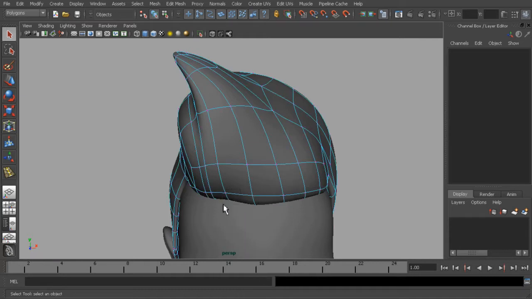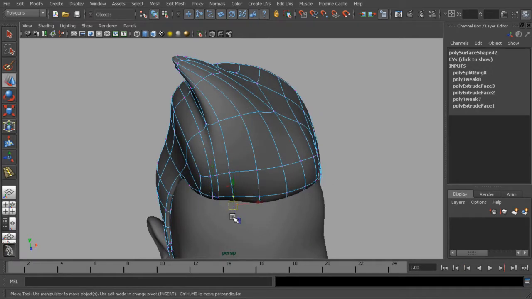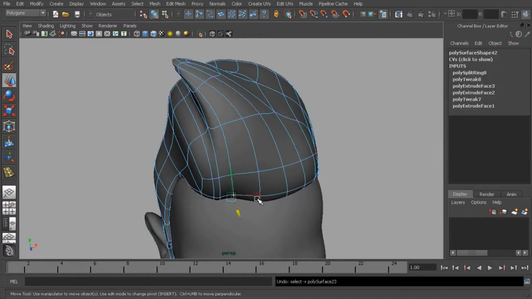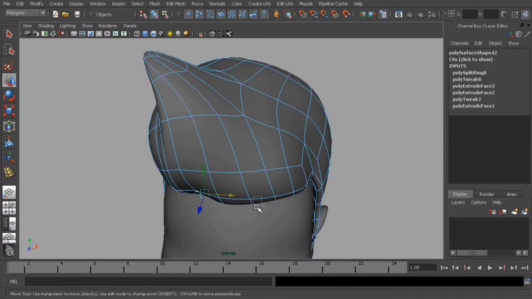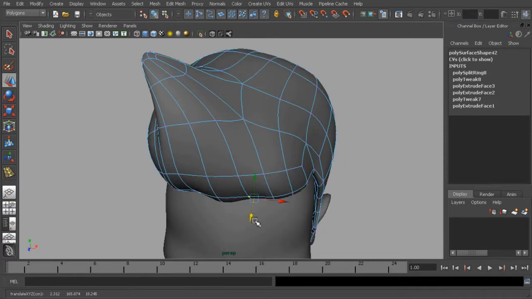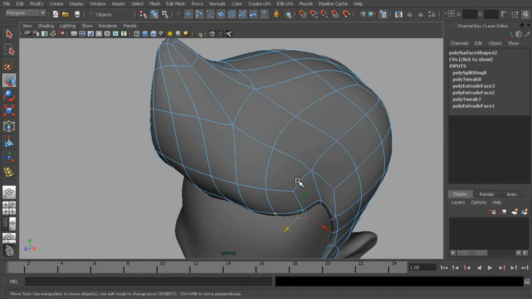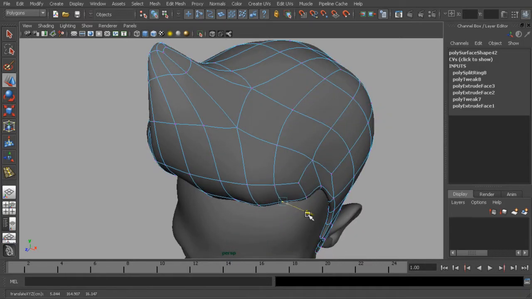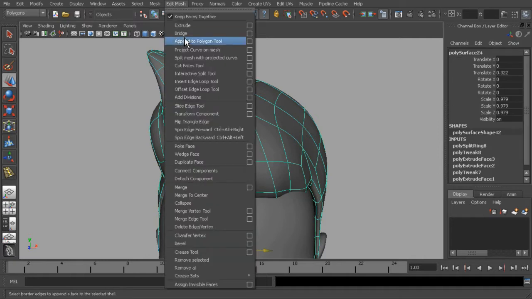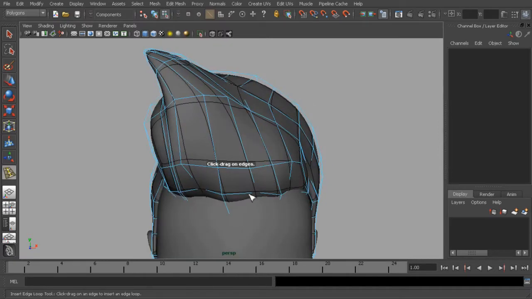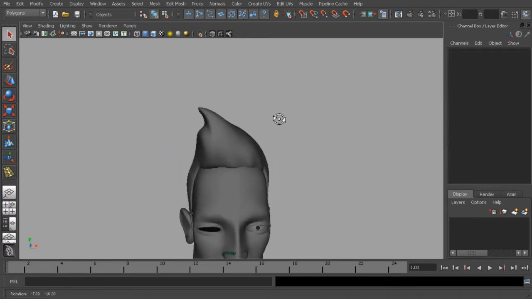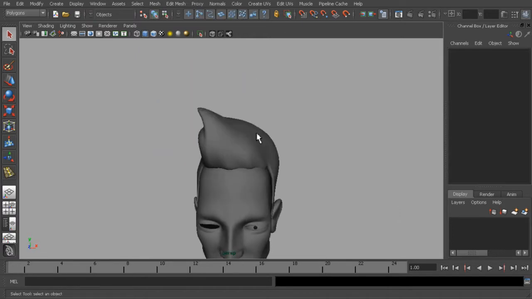We can start to bring some of these lines in a little to give us more of an indication along the hairline of those separate clumps. Okay, same thing here. And then inserting edge loops will help you to sharpen those up. So maybe coming in here and something like that. Okay, and get something like that.